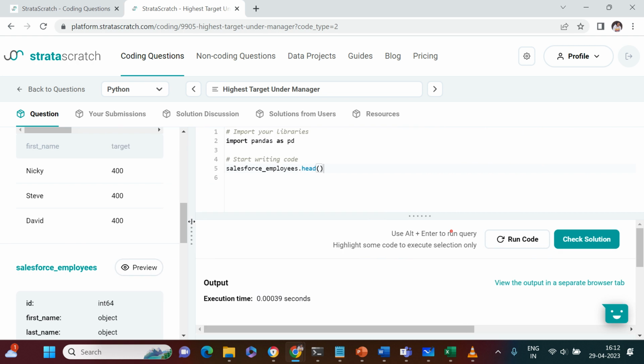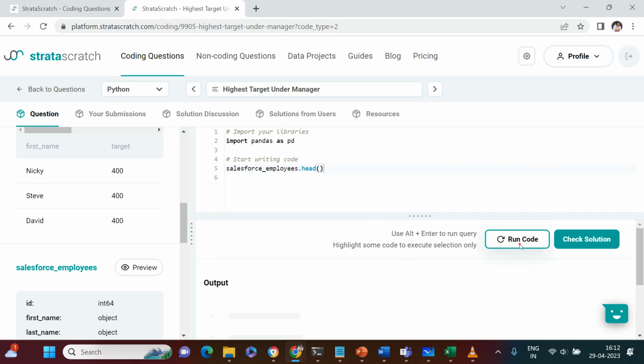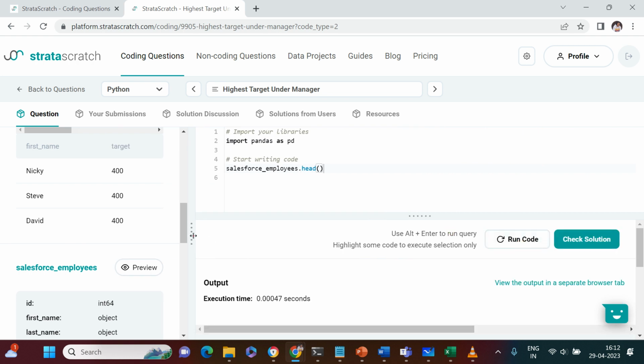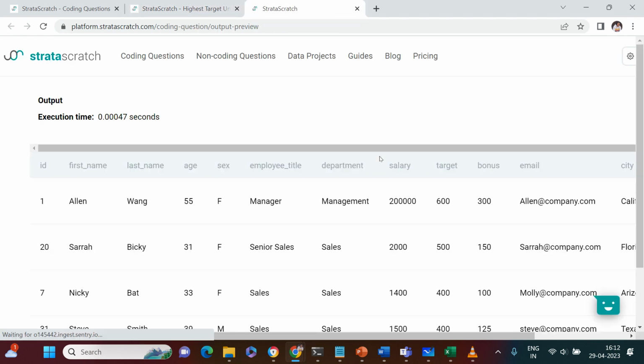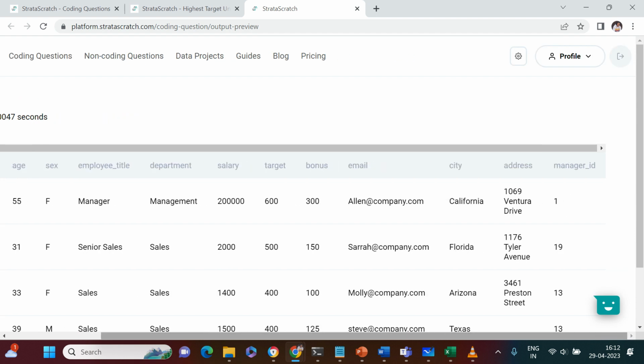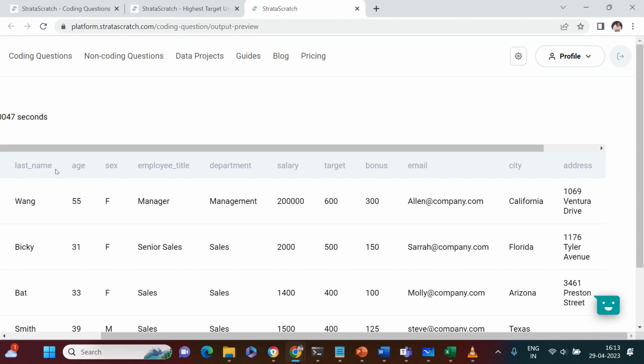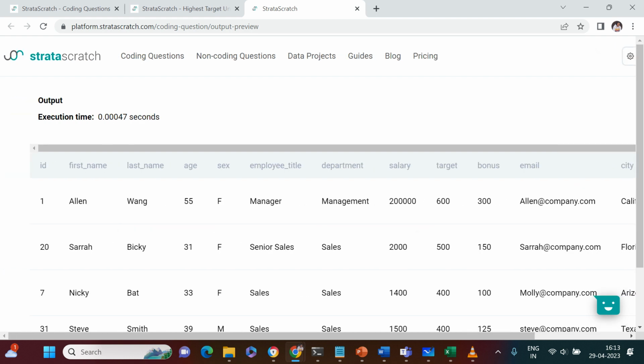Okay, now the next thing which I'm going to do is give you a very quick view of how the data looks like. So here is the data. This is how the data looks like, right? So you can see here we have the manager ID, here we have the first name, and here we have the target. All right, I just hope that you have seen this data and understood. If not, then slow down the video and see it, or maybe you can pause it also.